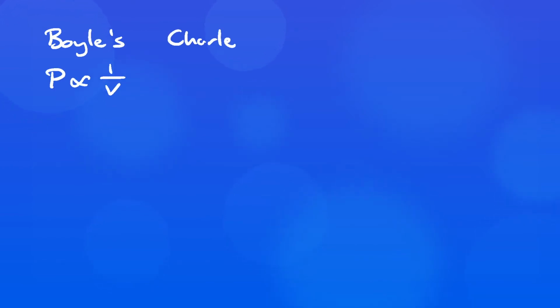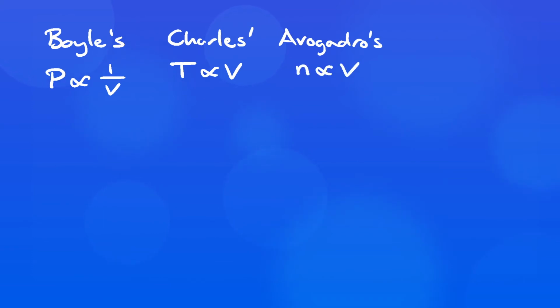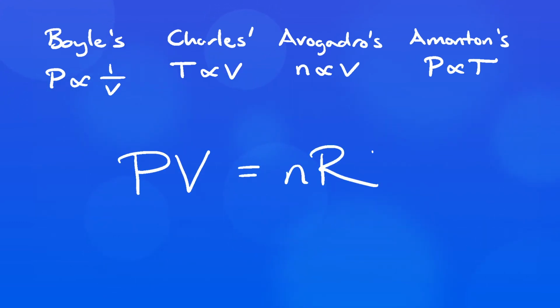And with that, we can move on to the main event. The individual gas laws are great for looking at changing conditions, but they're like little fragments of a bigger picture. None of them completely describe how the properties of a gas are linked together, even though you might have noticed that there is quite a lot of overlap between them. Well, it turns out that scientists in the 1800s noticed this too, and they went ahead and put everything together for us, putting the individual pieces together into a master equation that relates all four properties together at the same time.